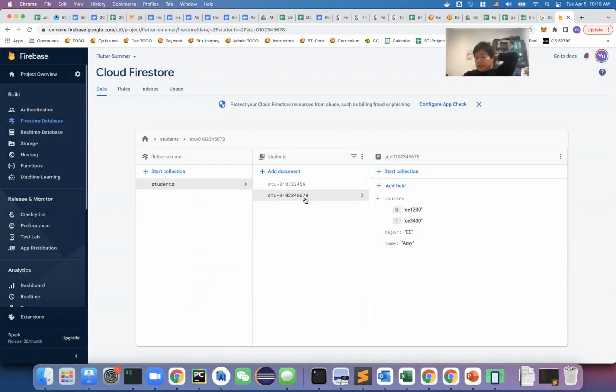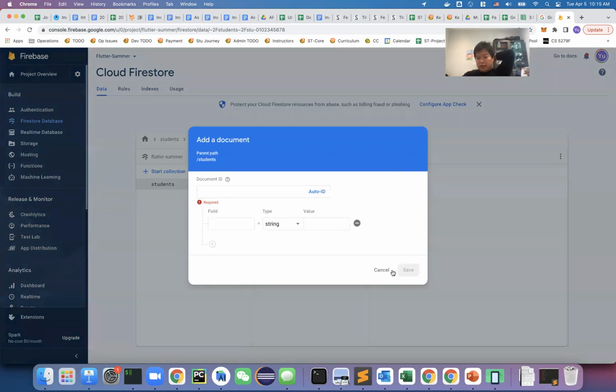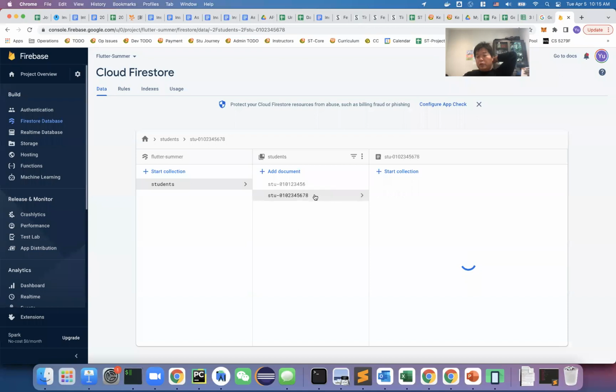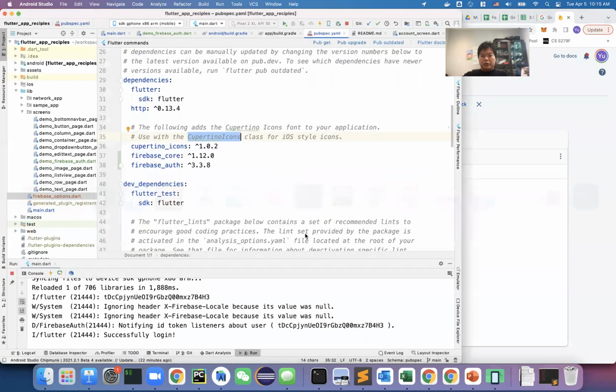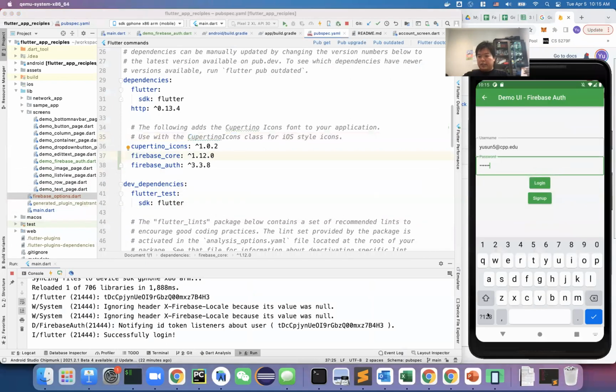All right, so it's actually very easy to do this whole thing in the portal, but what we really want is actually to do everything inside the app, to add things from the app, right? So that's where we need to go back to the code. All right, so let's actually build a very quick UI for this.